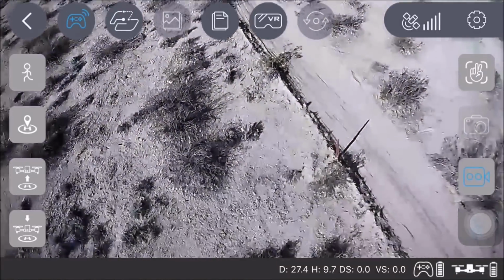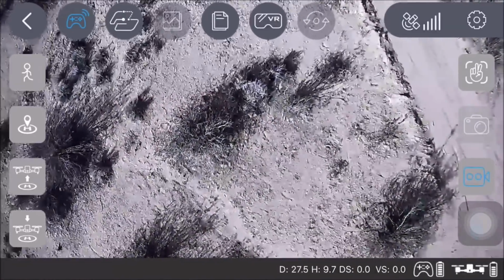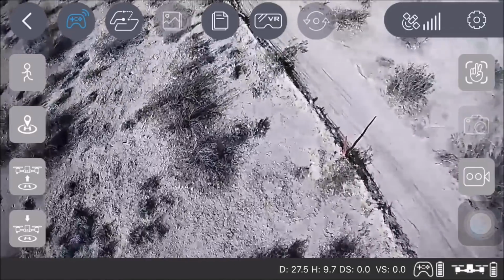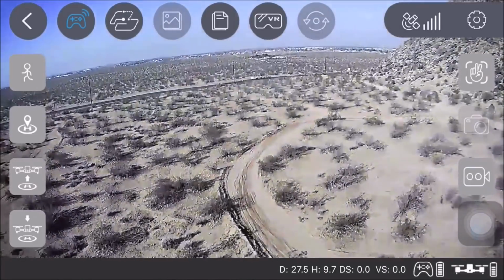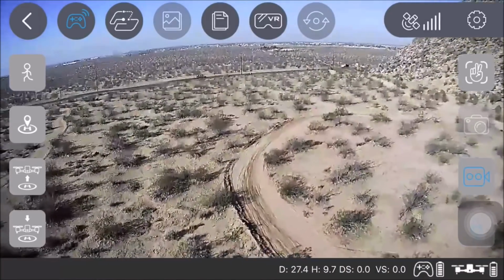Okay, tilting down all the way. Looking at the ground. There you go. And so far the video looks pretty nice too. Doesn't look like there's any jello. It could be a little bit of vibrations and whatnot, but so far it's looking good. Okay, that is the maximum height of the camera angle. So far it is doing pretty decent.